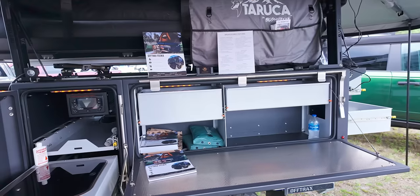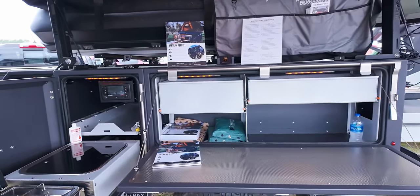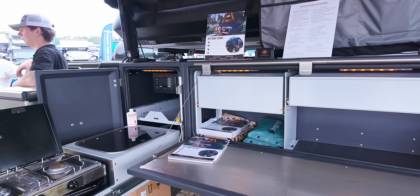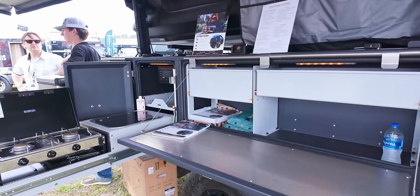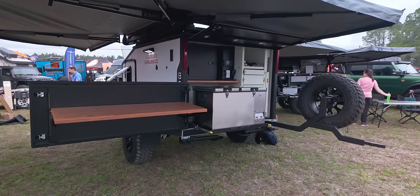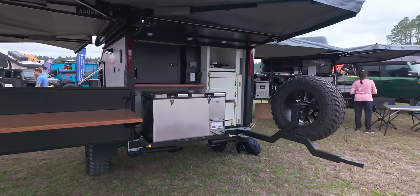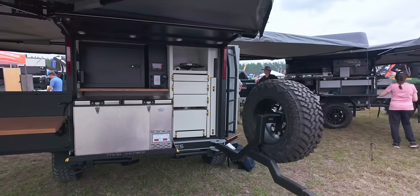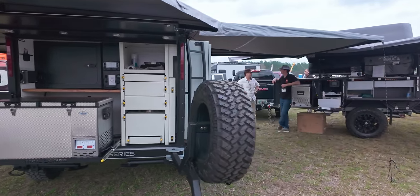It's like those really cool videos of Japanese apartments that you watch where the couch folds into the table and then that folds into a desk and then that folds into, I don't know, a laundry basket or whatever. That's how I think a lot of these trailers are, and the folks designing them and building them, they are doing an incredible job. So while I say I don't see the need for myself personally, that doesn't mean I'm discounting the hard work and ingenuity that's going into some of these, because there is plenty of information that you can glean from what's going on in an adventure trailer like the one we're looking at here.